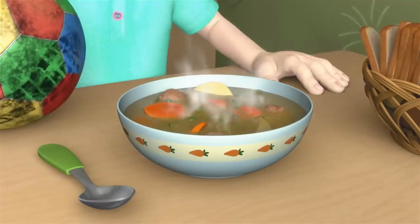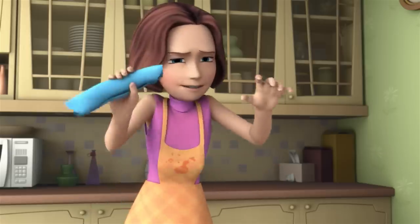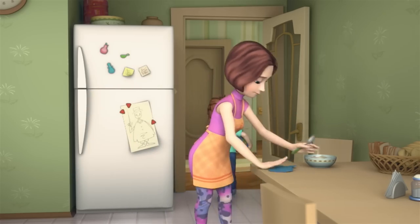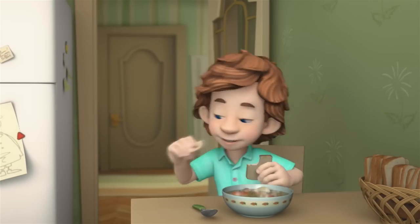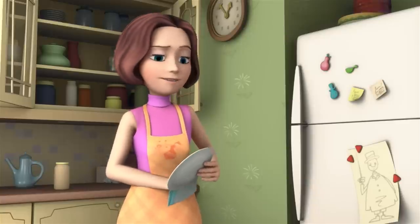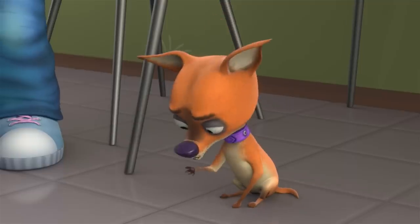Hooray, lunch! Tom Thomas. You brought your ball to lunch? It's filthy dirty. Don't you know how many germs are on it? Wash yourself up. Look, they're clean. Here, it's for you. I saw that. Now go back and wash your hands. Why? There are germs on Chewsocka? A lot.